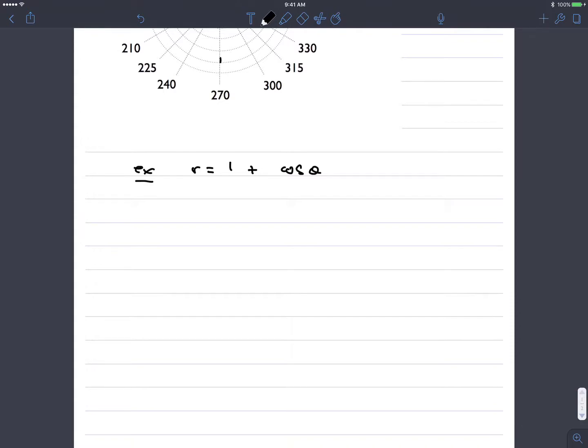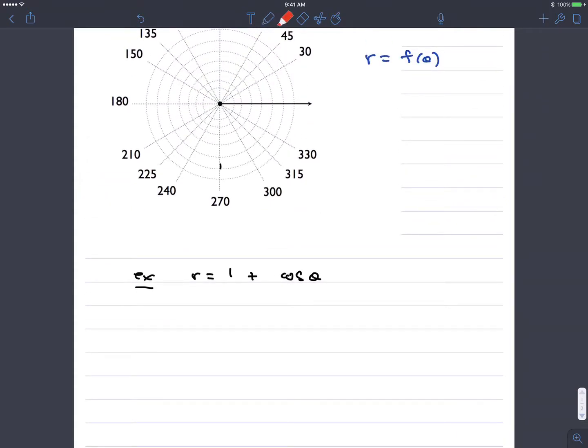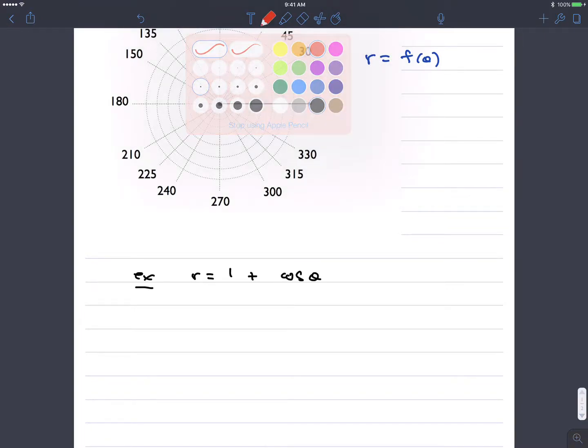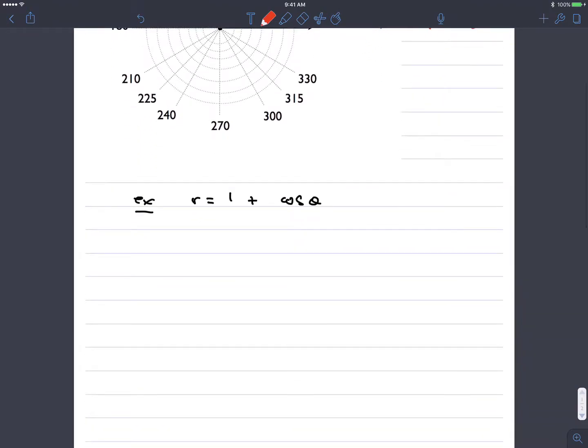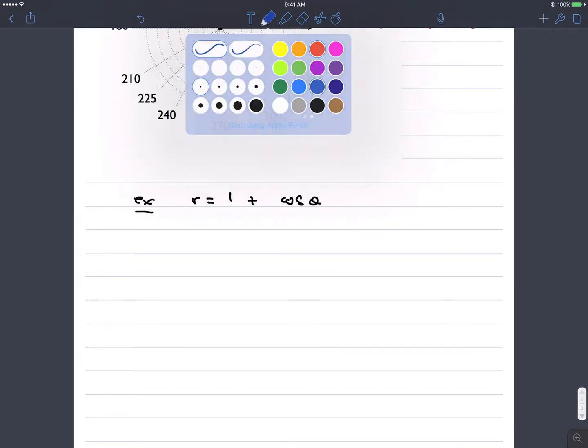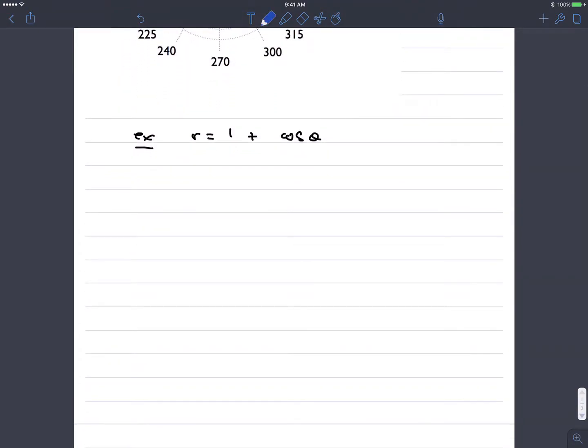So we're going to see what kind of graph this looks like. Now, we're going to have to plot points on our polar axis. So you're going to first start with the concept of plotting points. But we have to determine what those points really are. So we're going to have to find r versus theta, and here's how you approach it.